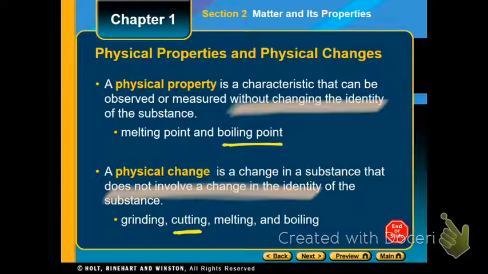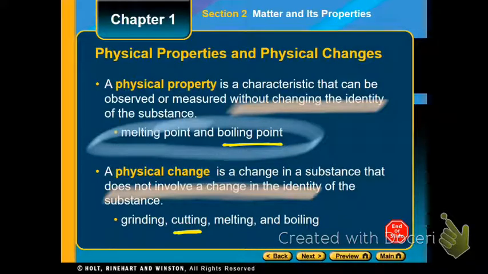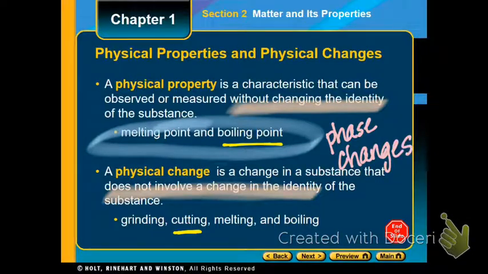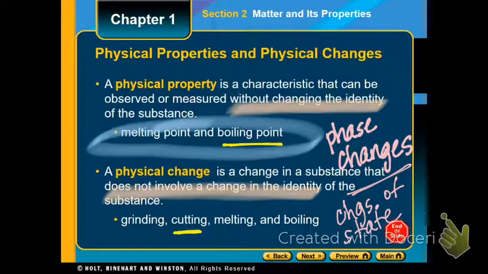I like to say another big one right here. If I'm looking at the melting and boiling points of a substance, with these, I like to group my phase changes or changes of state into here too. So you'll see these phase changes very often. And again, with these phase changes, also called changes of state, and I abbreviate a lot, that's going to be looking at a solid to a liquid, liquid to a gas back to a liquid, liquid to solid, solid straight to a gas. I think you get the idea, and we'll look at that some more.